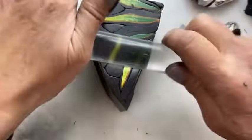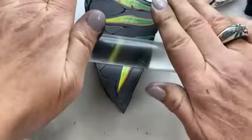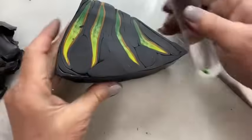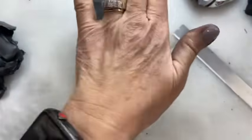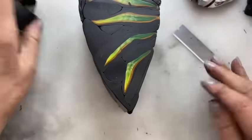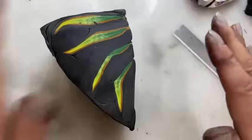Thing is, if I leave it and continue and try not to get it to move with the black clay, then I will have a lot of waste. I mean, I anticipate a certain amount of waste. You cannot do anything about it, but I think that that's just too much waste.